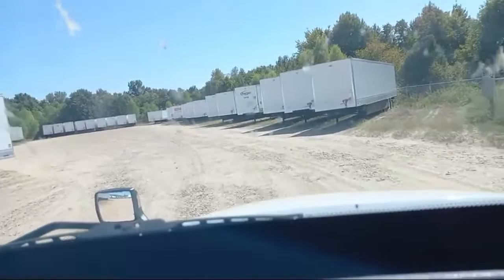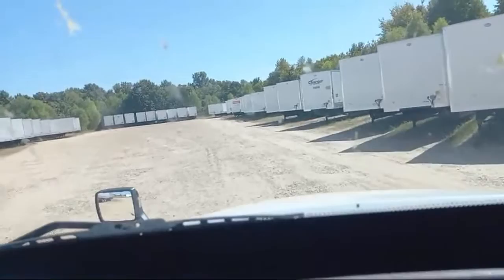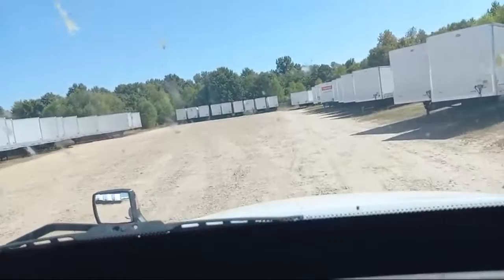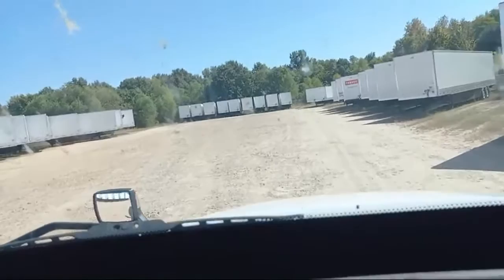They come out here once in a while and will help you, but not very often. They don't like coming back here. Lot's a little cleaner than usual. I got them double parked sometimes, and I have to go up and make them move a trailer because I don't move their trailers. Most of these are sold to everybody. Somebody's bought them. They don't usually make them until they're sold.